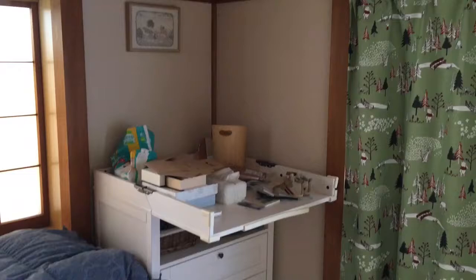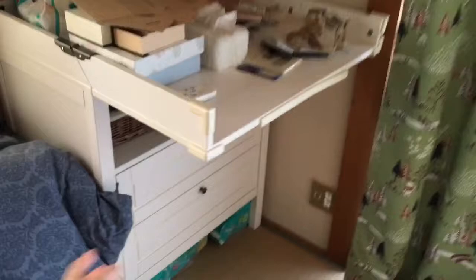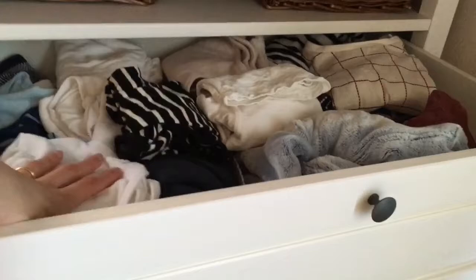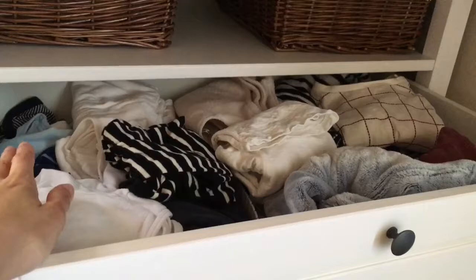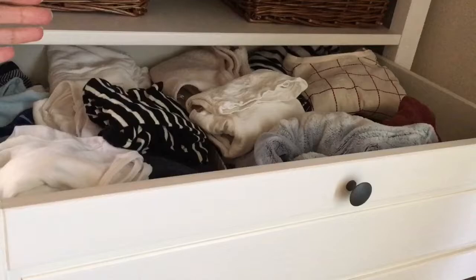This is the corner of the nursery that needs tidying up. This changing table is one that we got from Ikea and it actually converts into a chest of drawers — this part here will flip backwards and you can fasten it down so it just becomes like an ordinary chest of drawers. I also want to sort out inside the drawers. He didn't have so many clothes to begin with so I was just sort of piling everything in — it is sectioned off but the sections don't really have that much meaning anymore. Now that he has a lot more clothes I want to go through them and see if there's anything that doesn't fit anymore that I need to pack away. I'm thinking of doing the KonMari method of folding where you put everything vertically. That's what I do with my clothes, but because Lawrence didn't have so many I didn't do that with his, but now he's got loads because of Christmas and his birthday.